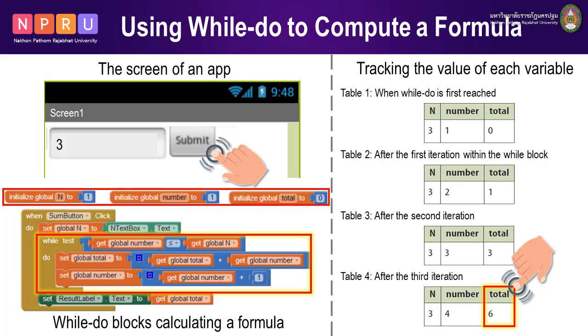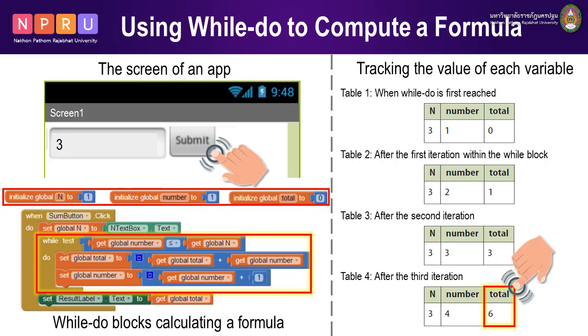The while do block first tests the condition: is number less than or equal to n? The first time this question is asked, the test is true, so the blocks nested within the while do block are executed. Total is set to itself, 0, plus number, 1, and number is incremented. After the first iteration, the variable values are as listed in table 2.